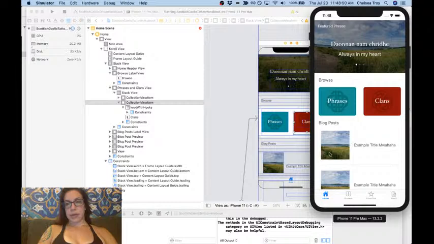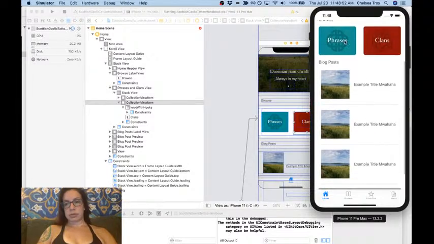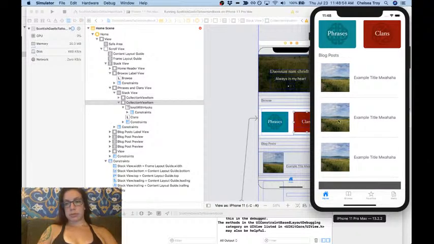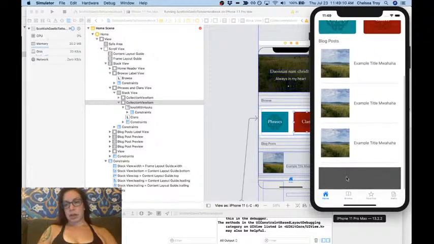So we scroll down. We're going to make this bottom thing, I think. We'll see. All right, so here's our view. That looks good.